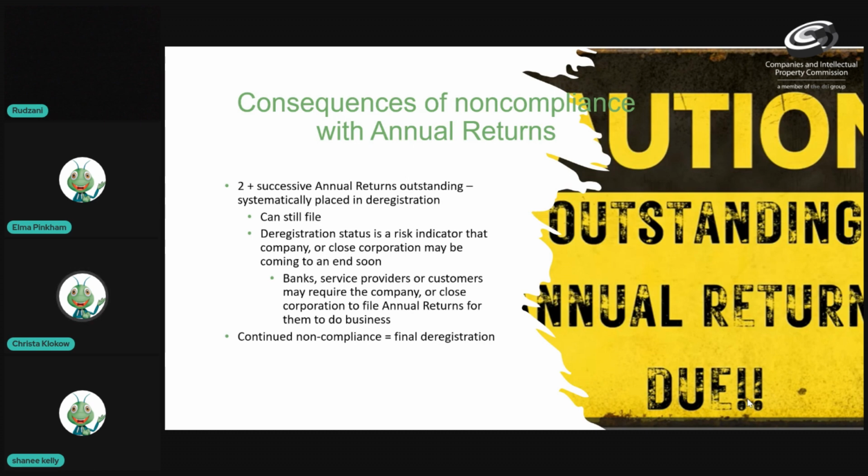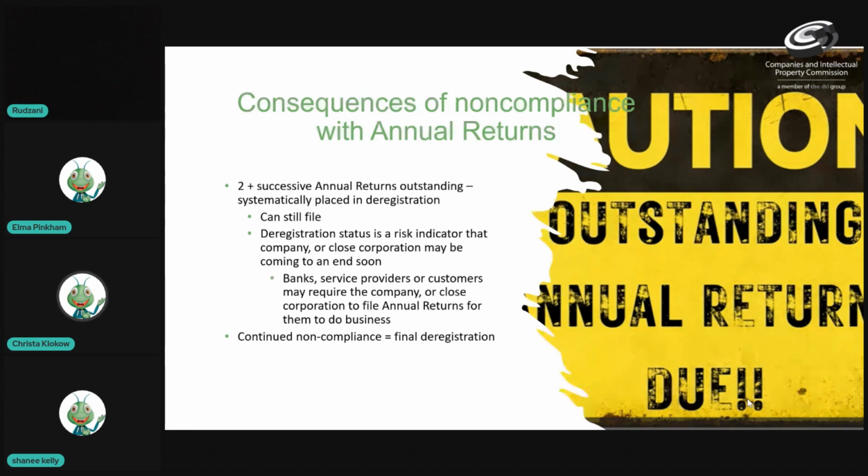Now, why is that important? So once you go into the AR deregistration process, your deregistration status is a risk indicator for others out there that this company or closed corporation may be coming to an end soon. You don't want to do business as a general business person with another business that will be deregistered, let's say, in the next 6 months, because you are now going to invest financially into the service that you're going to provide.